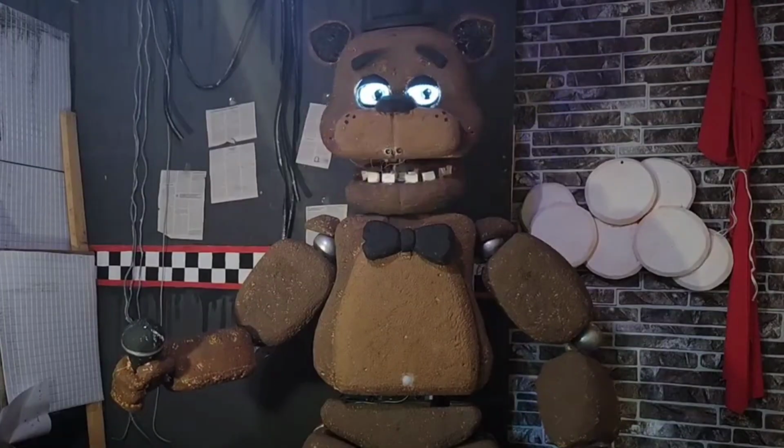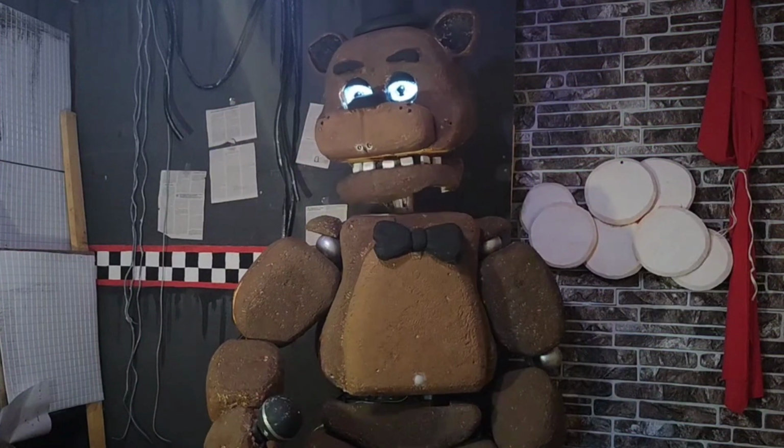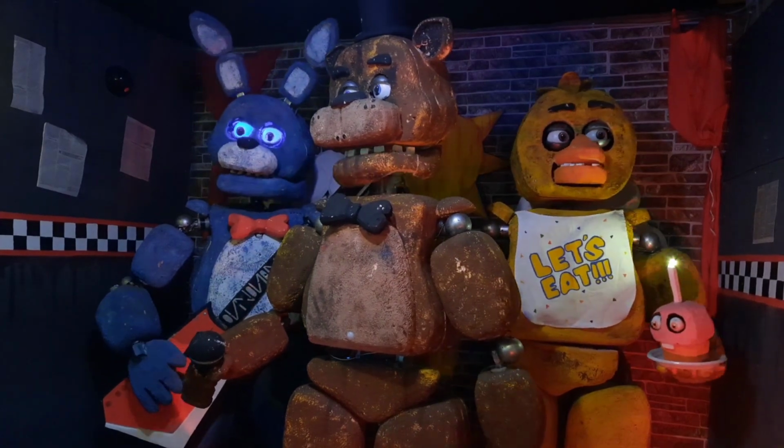There's only one thing that is actually wrong about this, and these are the movements. The guy said that it will be quite hard to make the movements as smooth and as lifelike as they were in the original, and that's kind of a pity since Electronics was working on making robots lifelike all these years, and I'm not quite sure right now which is better, making them clever or making them lifelike. And FNAF combines those concepts, but we're not in FNAF, you know, we're in the real world, and the real world sucks.